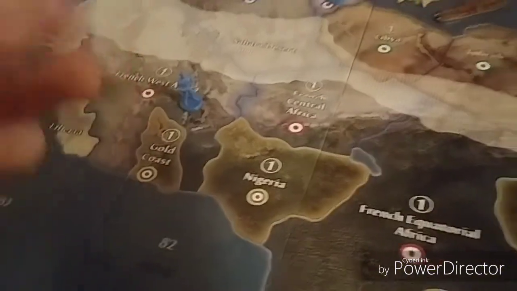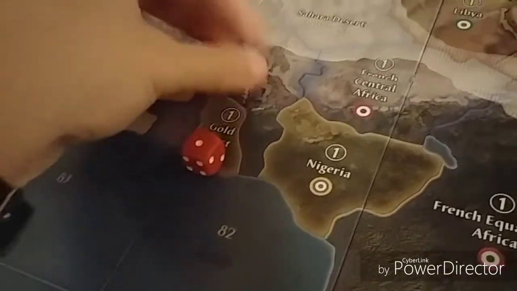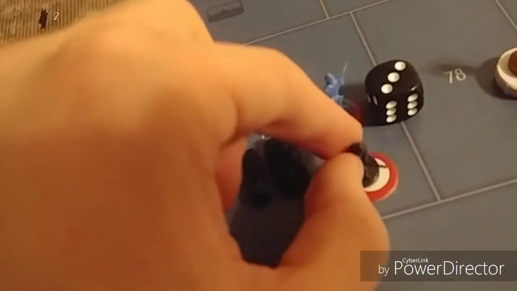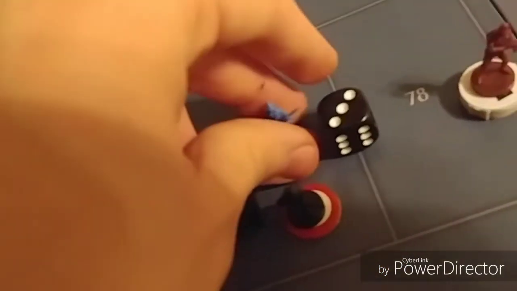So right here, if I would roll, say, a 1 or 2, say I rolled a 1, that territory would become German, and that infantry would become German, okay? That's how Vichy France works. Now, if I was to roll a 3 or greater, it becomes Free French. And so the French, also, I'm going to jump ahead here.